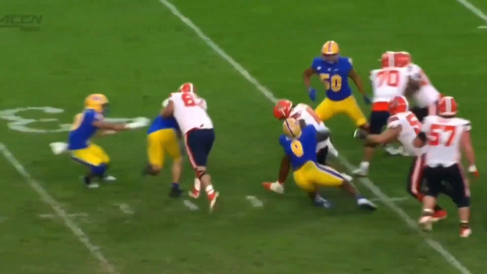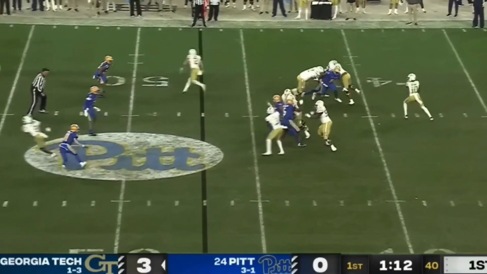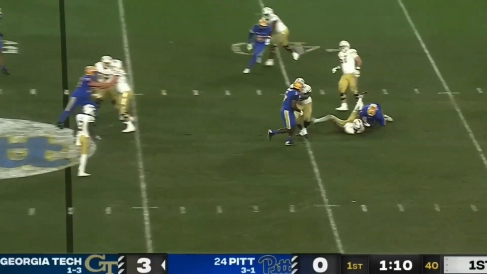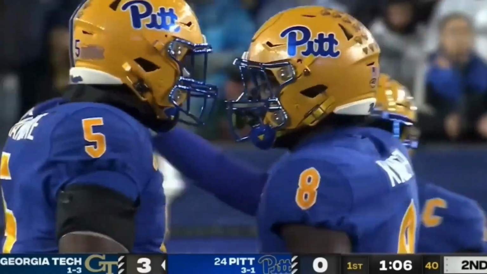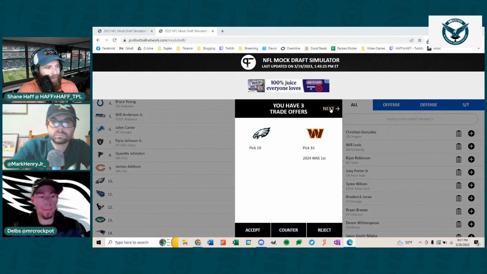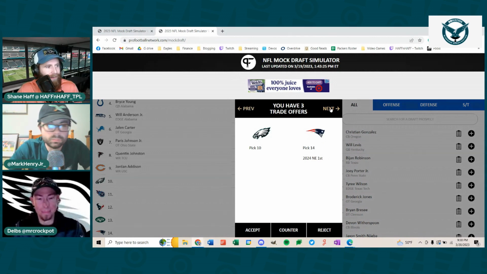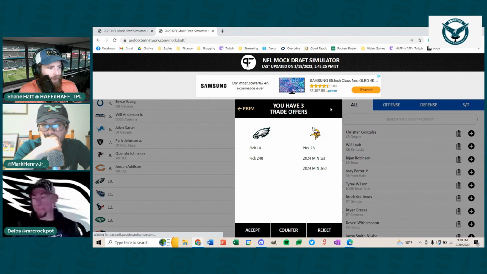All right, so Brian Branch, Tampa Bay's first-round pick next year, and Kalijah Cansey is what Dibes nets in the first round. We're going to throw it to Mark now for his first round. Mark, you are up at number 10. You've got a few trade offers here. Washington is willing to give you pick 16 and their first next year for pick 10. New England is willing to give you pick 14 and their first for pick 10. Or Minnesota will give you 23 and their first and second next year for pick 10. Or you can stick and pick.